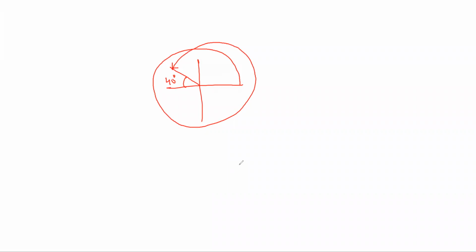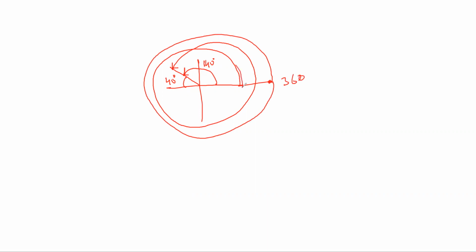Yes, 500. This is going to be 500, because if you see, this much is 140. And when you start from here, you see this is going to be 360, and then plus this 140. So 360 plus 140 is going to be 500 degrees. Okay, so I was just trying to convince you guys that this general angle, there's no limit on the general angle. This can go into thousands, and it goes up to infinity, both in positive and negative.